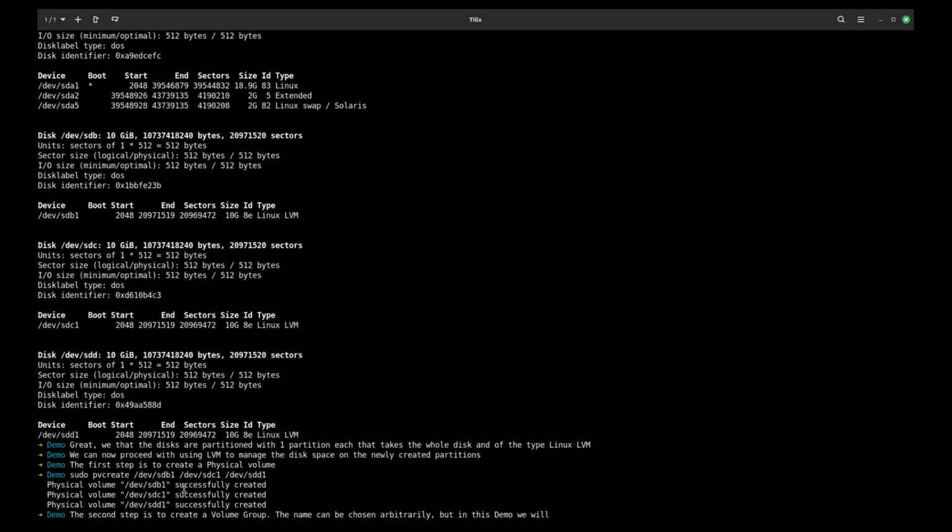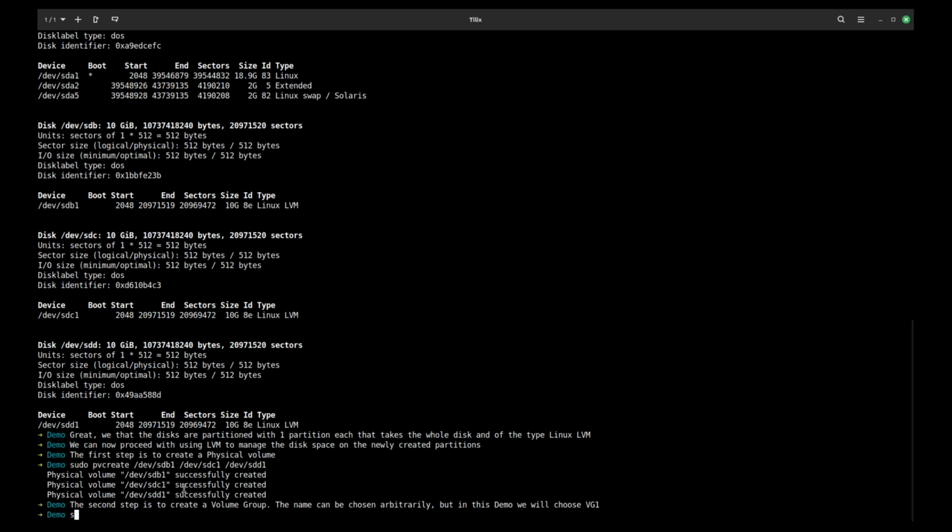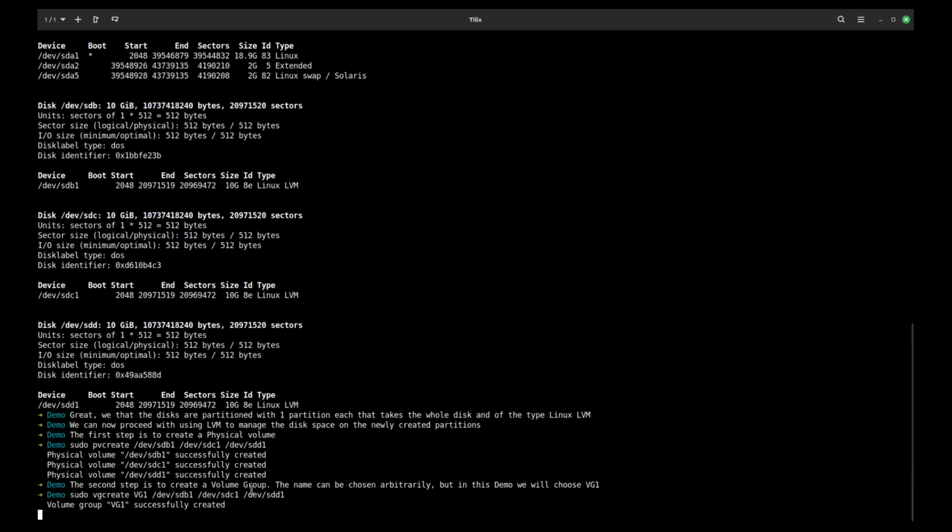It's a way of grouping disks, because we can have several disks, several volume groups. In this case, we're saying that this volume group will also acquire all the three. It doesn't necessarily have to do that. One volume group could have this too, while the other one could have another. But to make it simpler for us, we'll say the volume group VG1, the name that we give it. This name can be whatever name that you want. It doesn't have to be VG1, but for the demo we call it VG1. Okay, and acquire these three disks, and it has created it successfully.